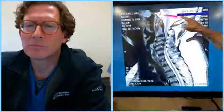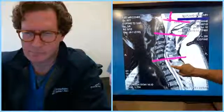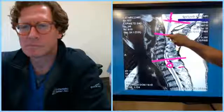Hang on. Got it? So if you want to look closely, here's the base of the skull, the bottom of the skull. The brain is anything above that. The spinal cord is this structure here, and it is totally pinched there at C3-4, C4-5. Correct. Below there it's good. Above there it's good. So the middle section here is pretty severely compressed. Clearly you can see around the cord is water, space. So around the spinal cord is plenty of room. Here what we have is bone growing into the cord and pinching the nerves.